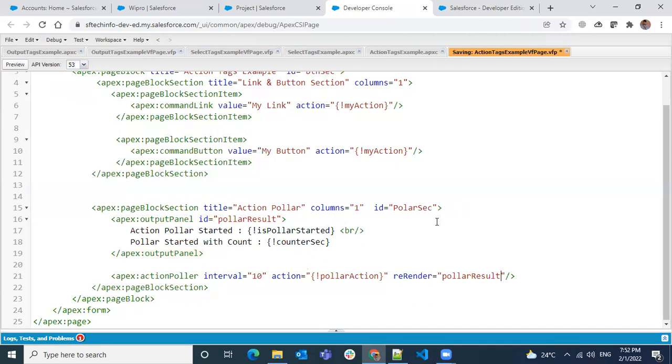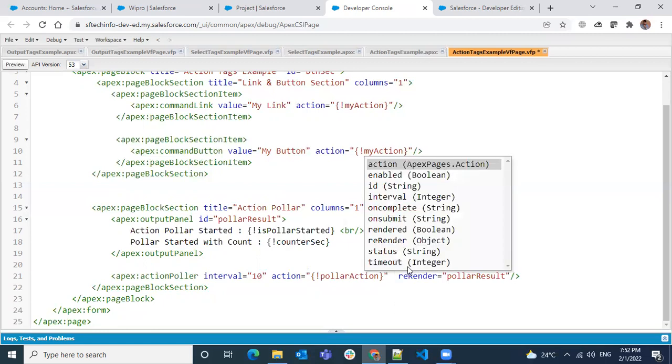Re-render polar result, I want to re-render.